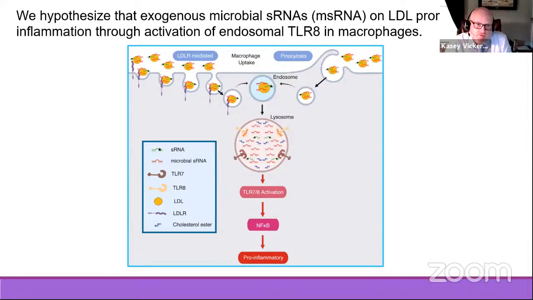So maybe there's a little bit of LDL receptor-mediated uptake, but we think the main route is through this non-saturable uptake of pinocytosis. LDL can accumulate in the arterial wall to pretty high levels, around 2 mg per mL. And at that level, we think that the macrophages are just sampling their environment and bringing in quite a bit of LDL into the endolysosomal system. There, as LDL is broken down, the microbial RNA on the LDL is exposed to these single-stranded RNA sensors, Toll-like receptors 7 and 8. But in the macrophage, we think 8 plays a pretty strong role.